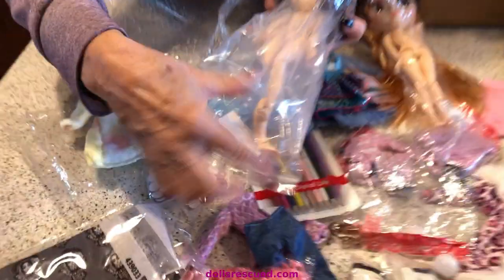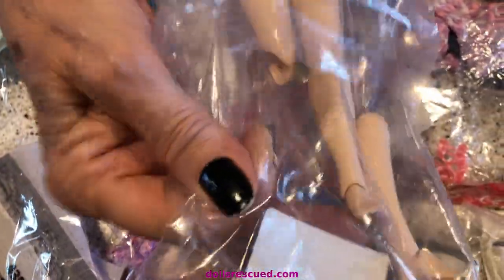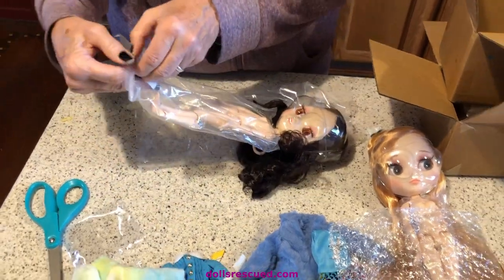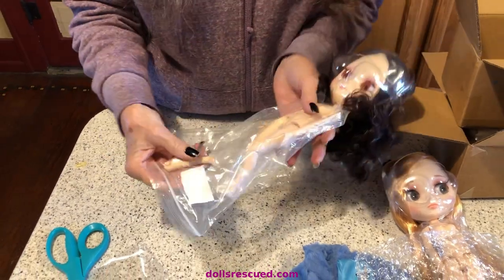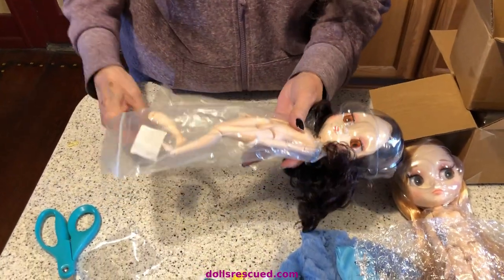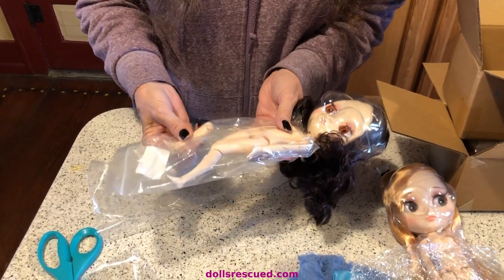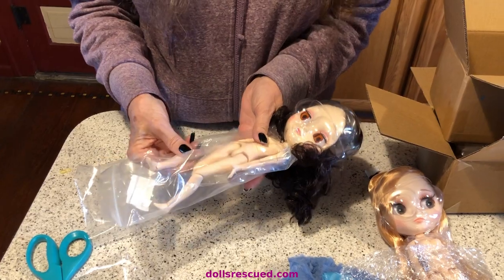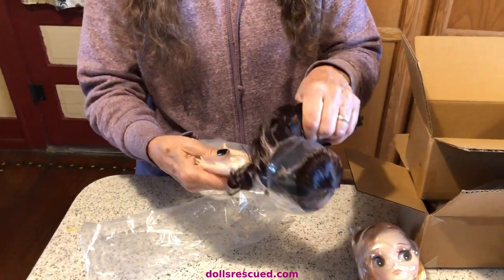Get a close up. We have a broken leg. We stopped filming, and I recommend you do this too. We stopped filming so I could take a picture and show I have not yet opened this, to send it to the seller. Because sometimes I had a leg come that it snapped back in, but after that it was weak. And nothing I could do about it because time had gone by.